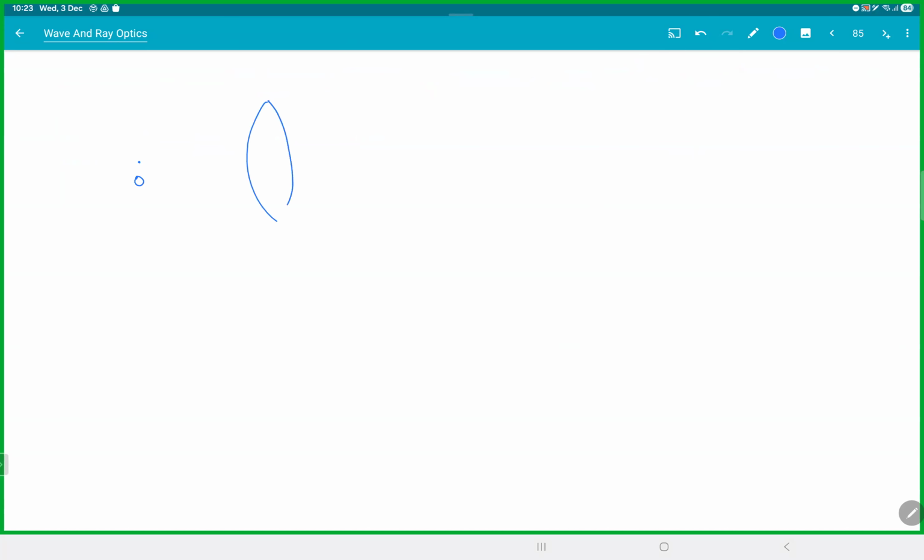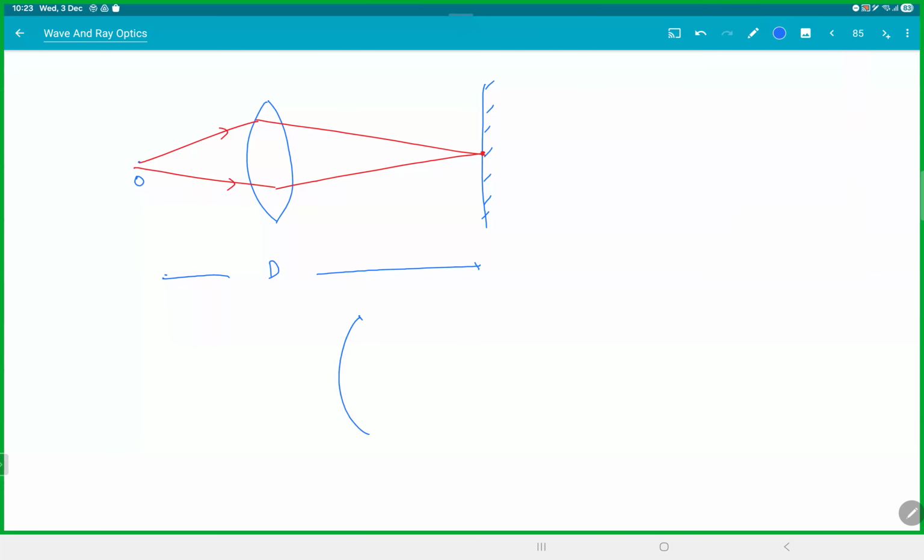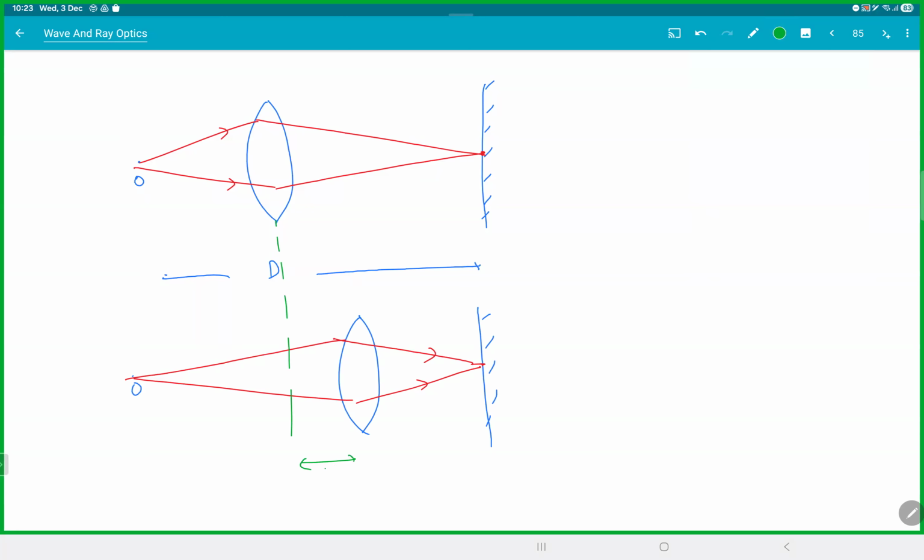We have an object, we have a lens, and we have a screen. The distance between the object and the screen is capital D. So you adjust the lens in such a way that the image forms on the screen. This is the first position. Then you move the lens a bit. Object is still there, screen is still there, nothing changes. And you'll observe again the image falls on the screen. So there are two positions when the image falls on the screen. And the lens moves by a distance small d. The reason why this happens is because initially this was x, this was y, then this becomes y, and this becomes x. X and y are interchangeable.